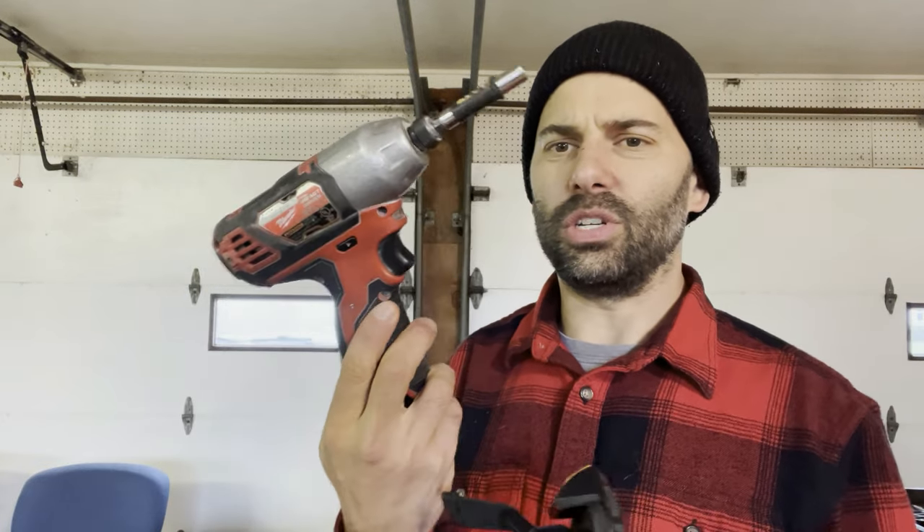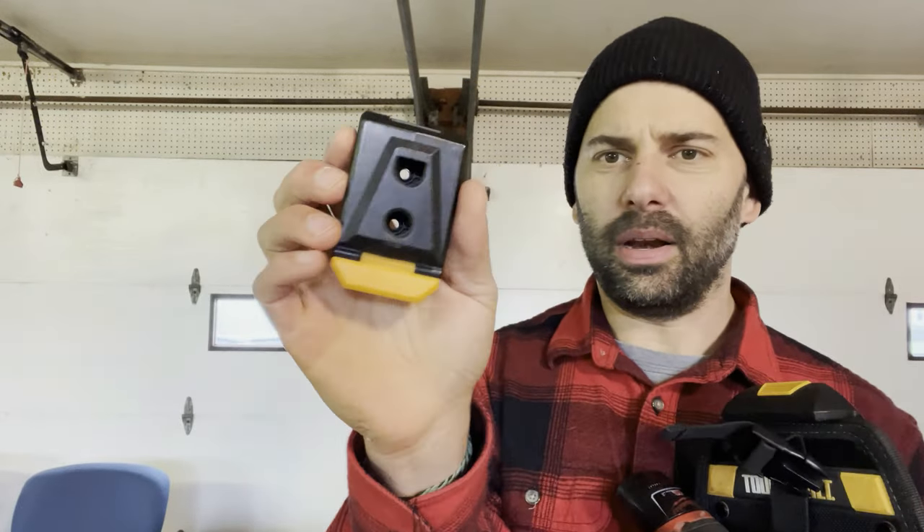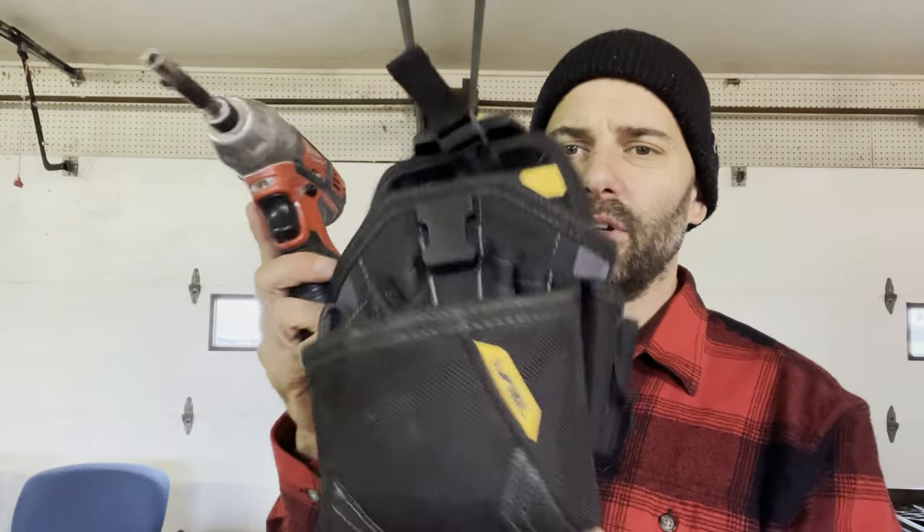So that's just a quick update on the ToughBuilt drill holster — works great for me. Here's the clip that it comes with, clips on your belt. Let me know what you think. If you're using a different drill in here, I'm going to grab a couple other ToughBuilt tool bags and just try them out. It's working on that system where you're just attaching stuff to the belt you're already wearing, which is much faster in my opinion if you don't have to carry a whole tool rig. Let me know what you think — appreciate you being here.